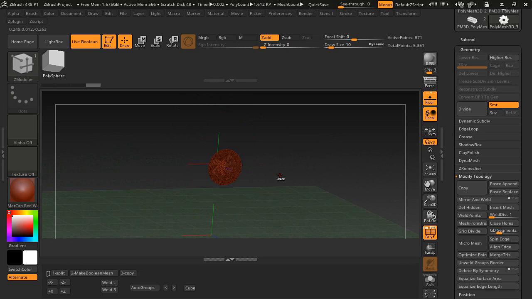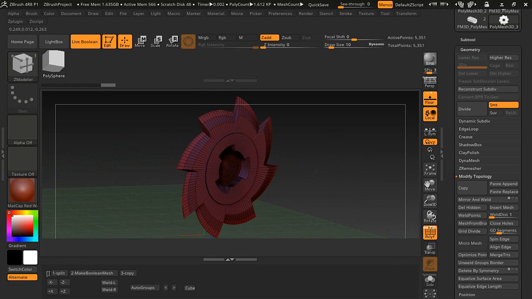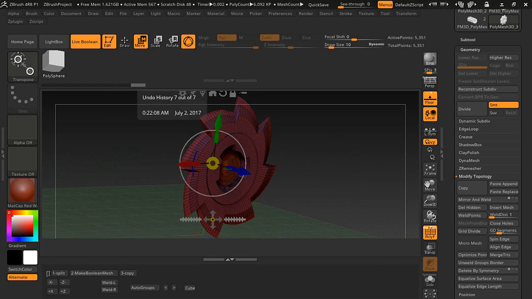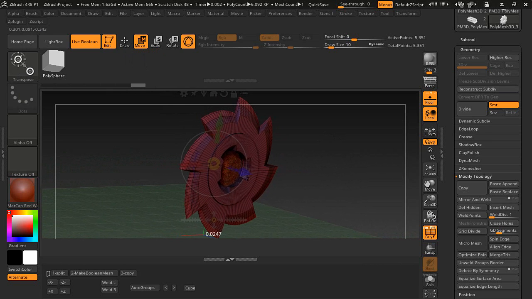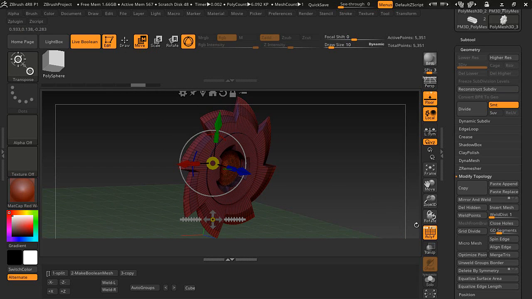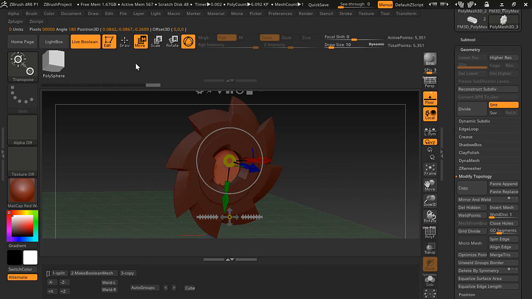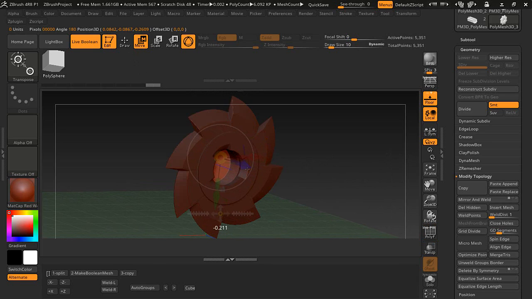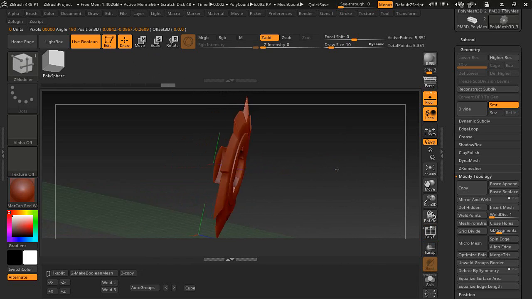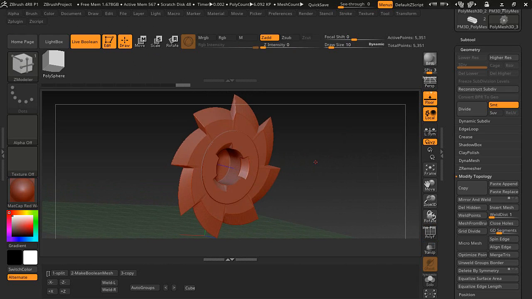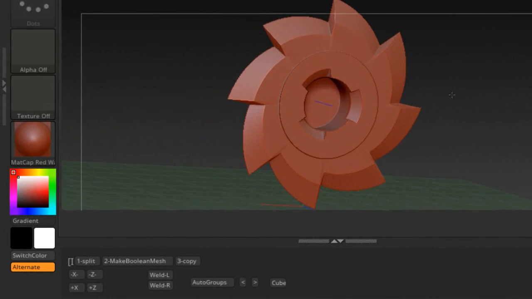Mask that, and we'll just drag that, invert the mask, and drag that back a little bit. Oops. Let me try that again. Alright, let's clear the mask, and I got it kind of back a little bit. And that's what I want. Alright, now I know I copied it once. Since I edited the mesh, I'm going to have to copy it again. I'm going to press copy.